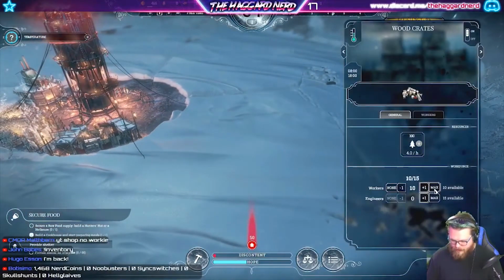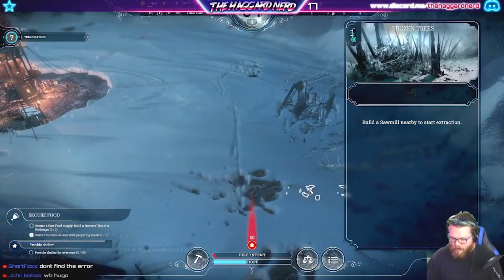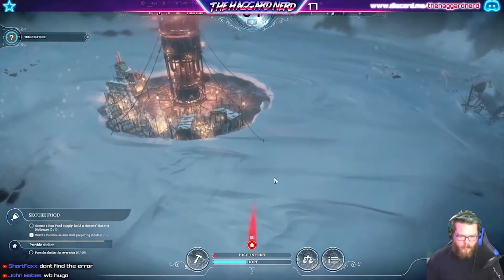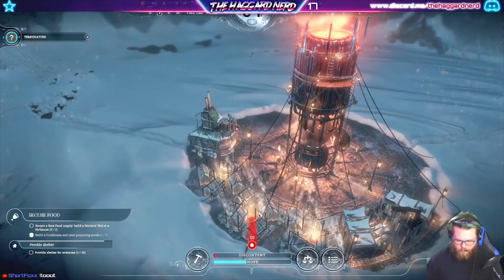And then we'll do max here, and probably do more wood. Is that wood? That's frozen trees. Frozen trees. Let's do total, yeah, so that way we'll increase our wood production, and we can get these people housed.